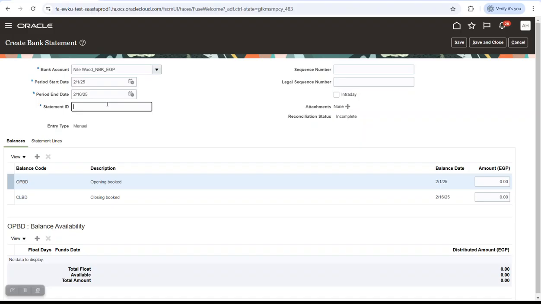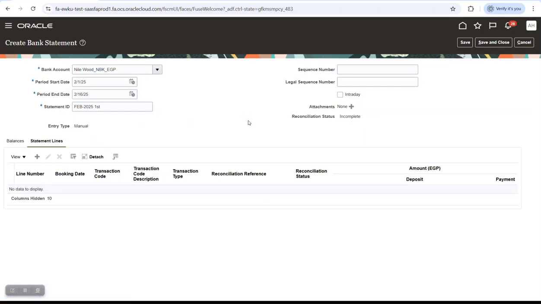For example, statement ID Feb 21st. Here the opening and the closing are up to you. Just go to statement lines. I will create statement lines.